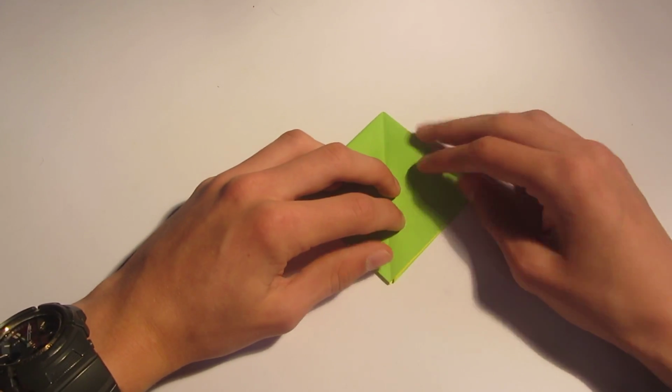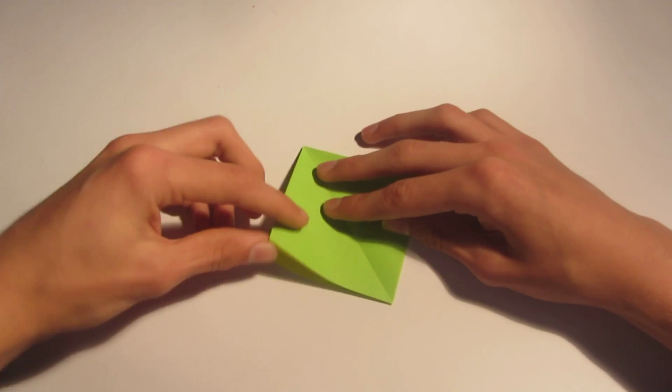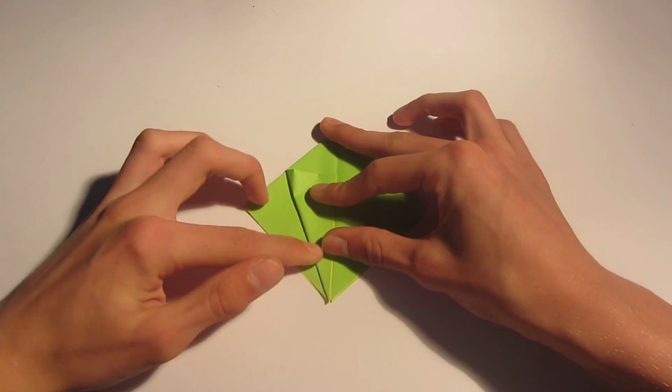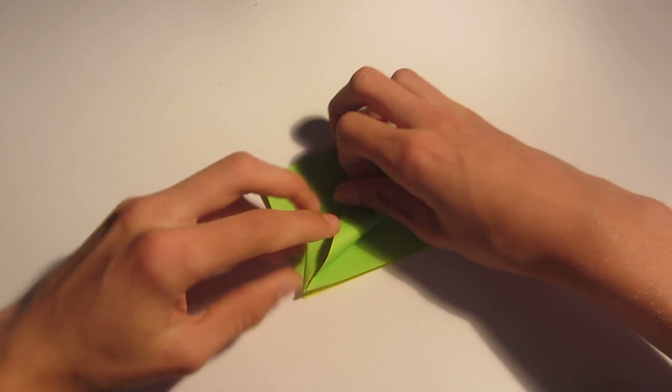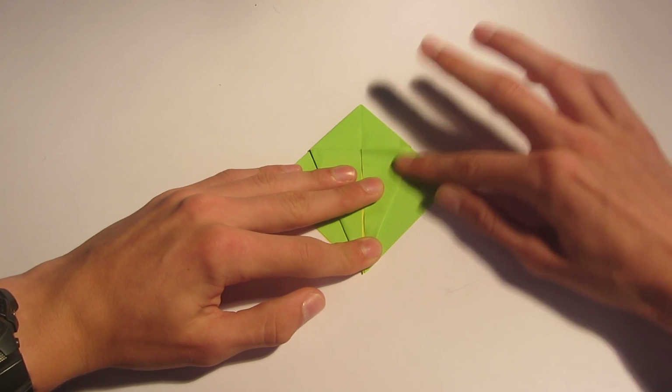So now we're going to petal fold, which is, you fold this side and this side to the centre line, like this. Like this.